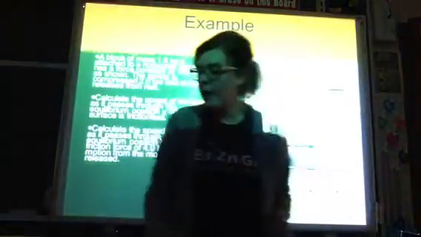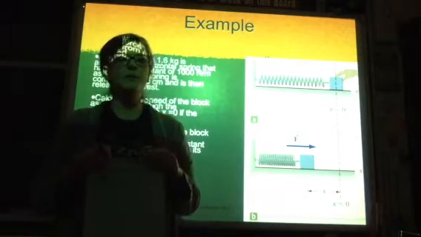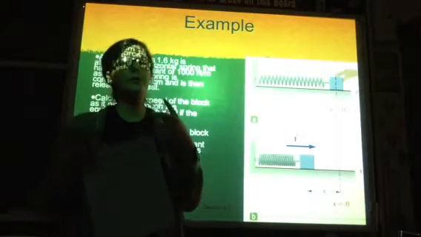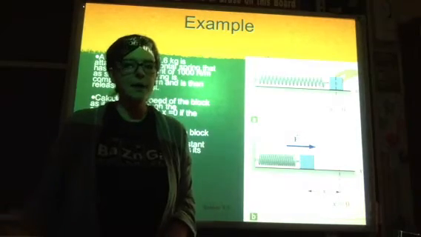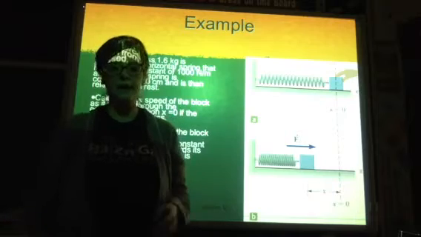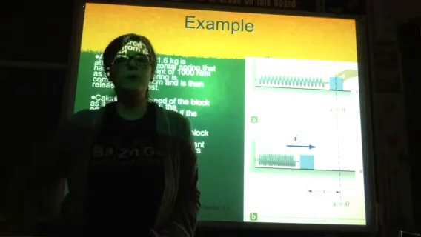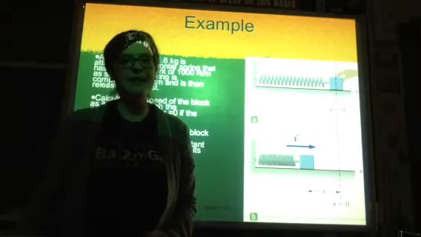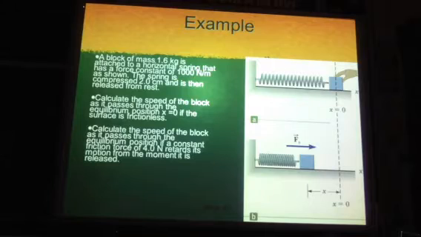Hi everyone, we are going to continue doing some examples from chapter 8. Those examples are just going to still go through isolated systems and non-isolated systems, and then also thinking about conservative and non-conservative forces, and how do we calculate work, or how do we calculate speed, or how do we calculate the force of friction that's acting in either an isolated or non-isolated system.